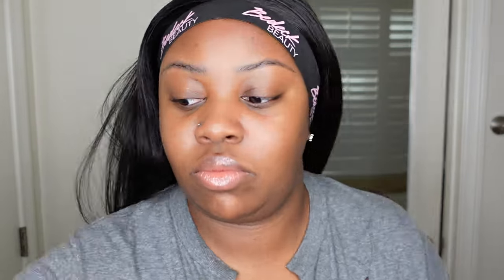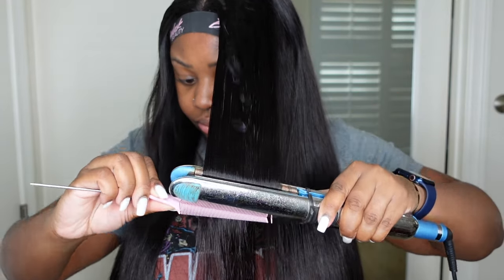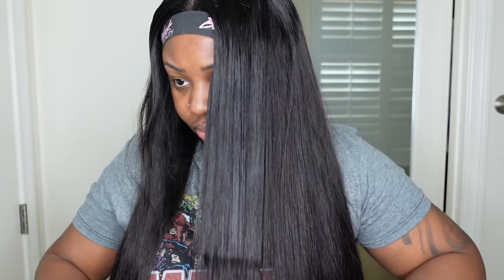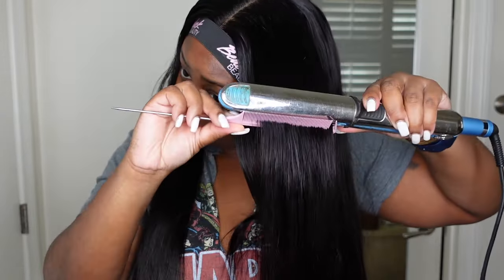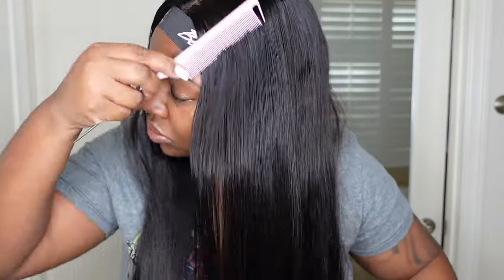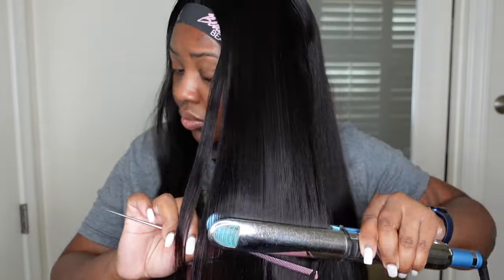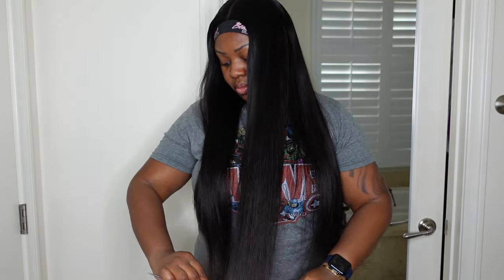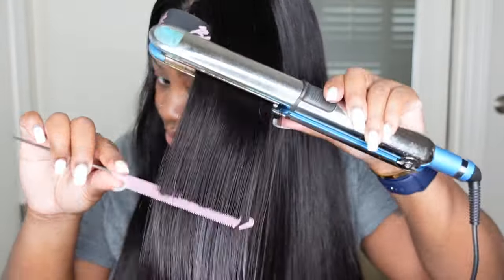I went ahead and added the bonding product and then placed my melt belt on top — that's going to do all the work, melting and drying to become seamless with my head and face. In the meantime, let's go ahead and style it out. From the very beginning this hair has a beautiful soft, silky, and healthy texture with a beautiful sheen. We didn't add any product to the ends, but you still want to use the chase method to make sure it looks like butter.